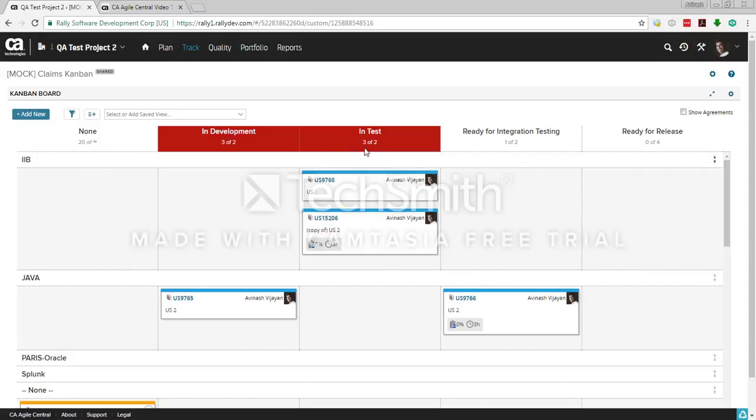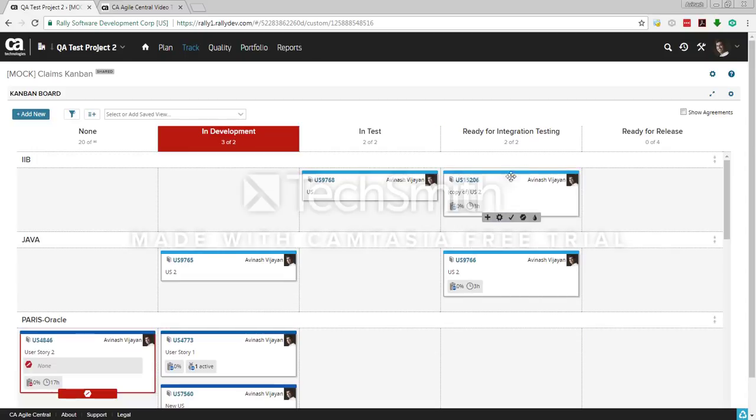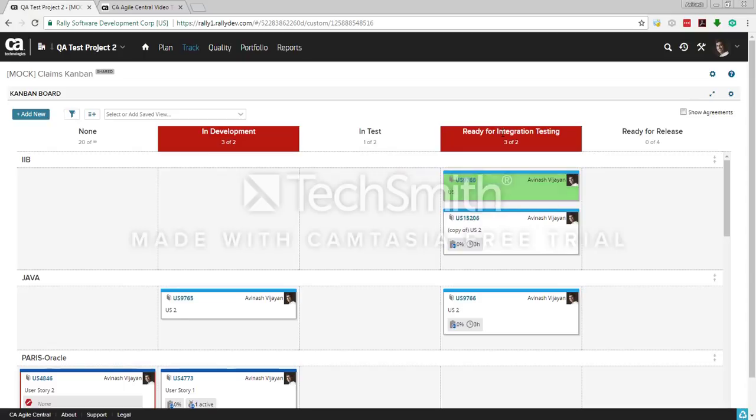And you see a red color here because there is a WIP limit, called work in progress limit. The WIP limit defined is 2. That means at any point in time you can only have 2 user stories in development. Since you actually have 3 in this column, that's why it is showing in red, 1 2 3. Right now it is only 2, so it's still not red. If I move this here, it will become red.